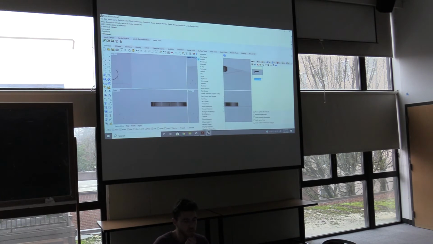Another thing that's helpful too within your view tab is you can set your views to your top view, which is a plan, which as you can see is over here, but you can also set it to an isometric view. So that would be more like an axonometric view. So this is parallel. If I were to save this, I don't want to overwrite my already saved view, so I'll do axon.